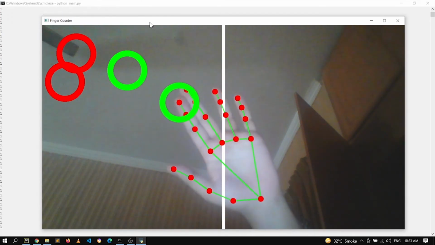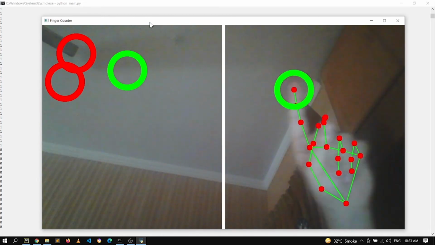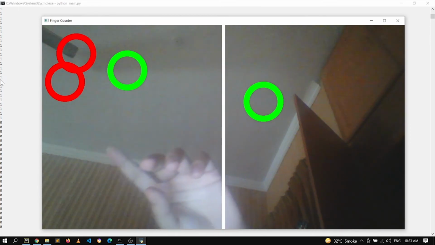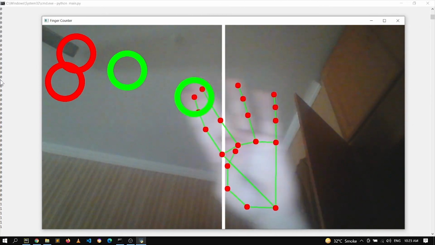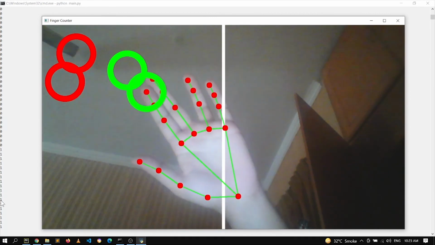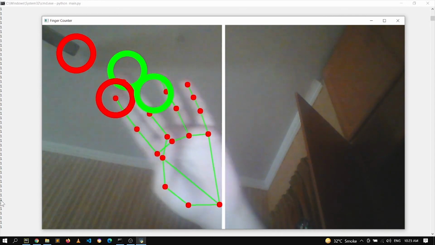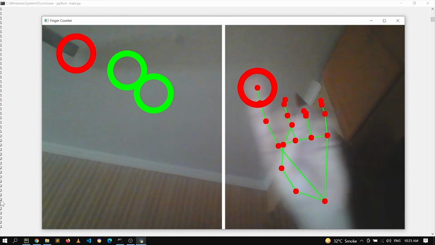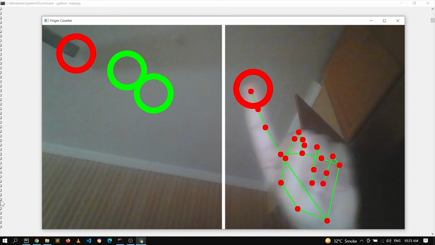Now if I may just take it, currently it is stating that this is the one count, so that means that this is the green region and this circle is in the green region. As soon as I take it over here, you can see that the count is now updated to 0. Now if I again take it from here and put it over here, you can see that the count is again being updated to 1. Now if I drag this red from here and put it over here, the count is now 1.